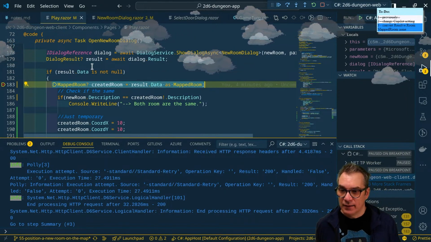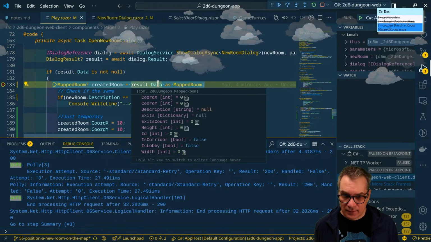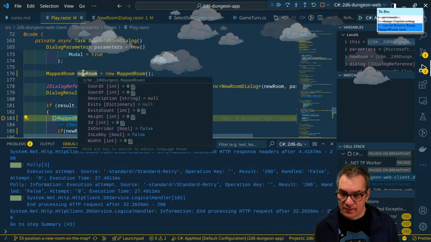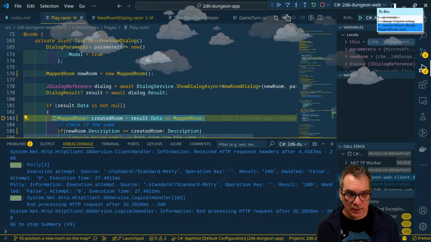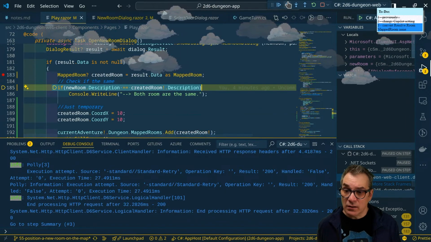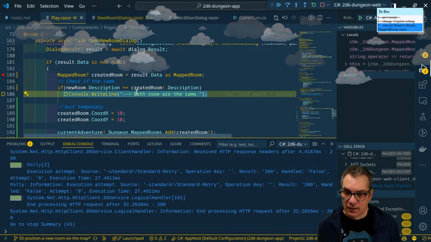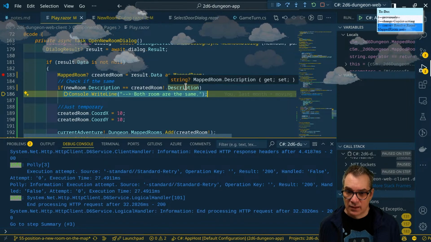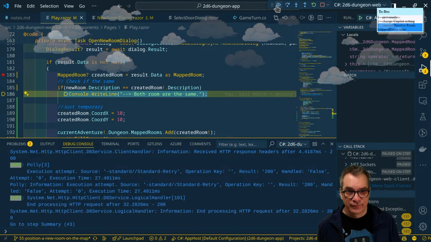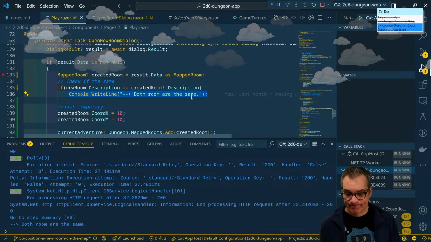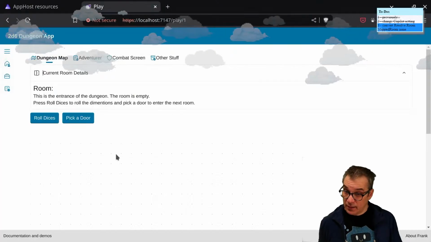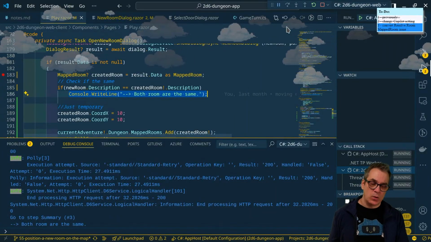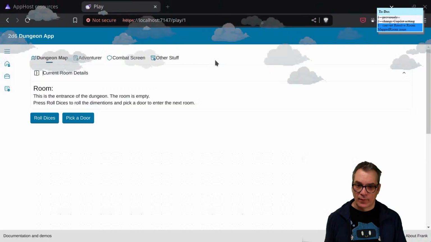And okay, so that is empty and this is empty. So there's clearly something. It's both the same room. Yeah, I get it. It's null and it's null. And it will crash. It didn't crash, but it didn't have anything. Cool. Okay, that's not fun.